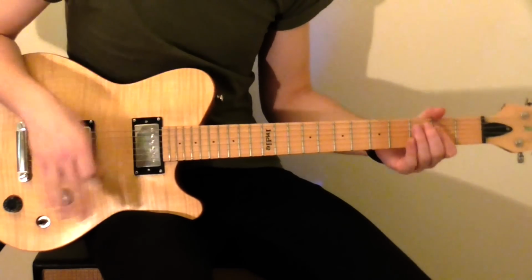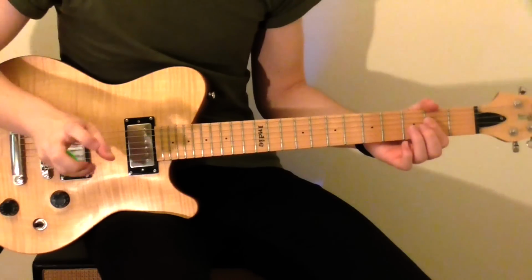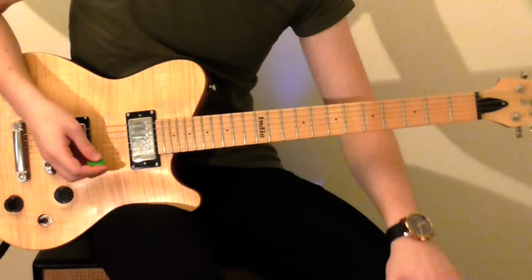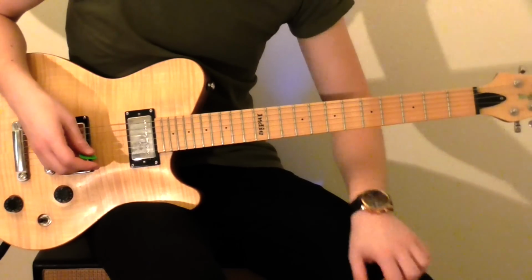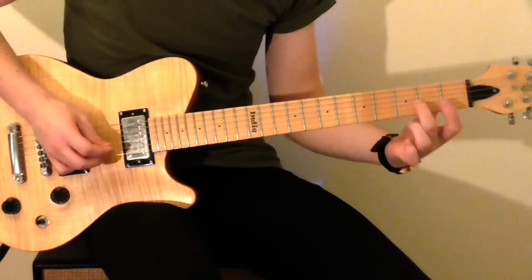Again, just play through, do it in segments, get that bit sorted before you go on to the next bit. That's how I'd recommend learning it anyway, if you've never learned this song before. But yeah, so that's the first bit.